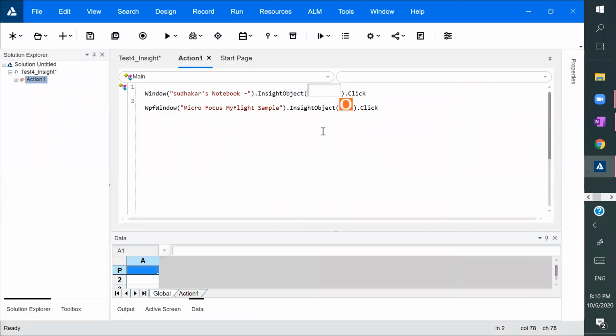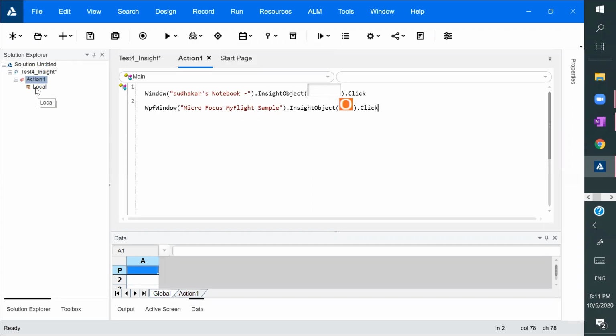It has basically recorded the images, but it's not recording any kind of text. We can edit these images and work with them. But what you have to remember is, when it comes to insight recording, do not believe the recorded code. By editing, we can do many things.